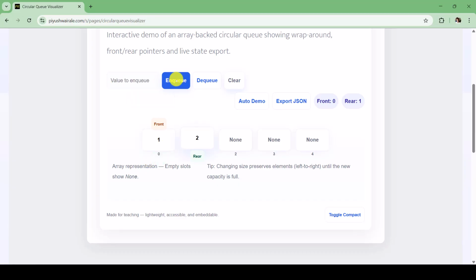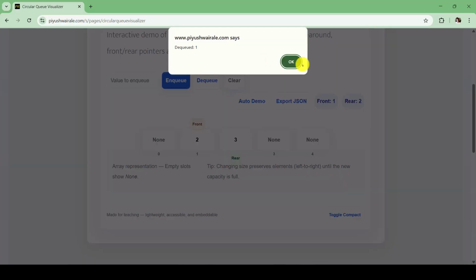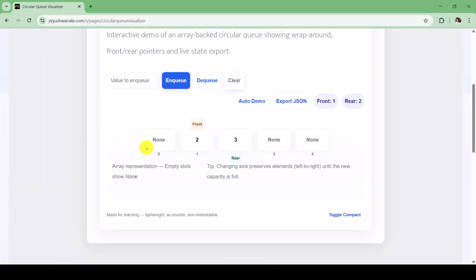Now it is 2, so we have to add 2 here. Now front becomes 1, 2 becomes rear, then we have 3, we have an NQ operation here. Now you can see rear got shifted to 3 at index position 2. Then we have a DQ operation here, right? We have DQ of 1, you can see. Now what happens here? Front is basically at index position 1, rear is basically at index position 2. Now we have 4 as NQ, then 5 as NQ, then 6 as NQ, right? This is what we got here, right?